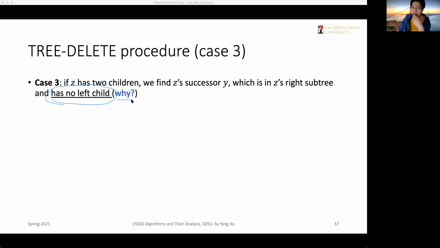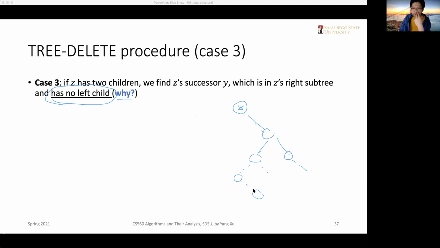So this is something we can think about. Why is this the case? Say we have a Z here, we have some left subtree, there could be a lot of elements.